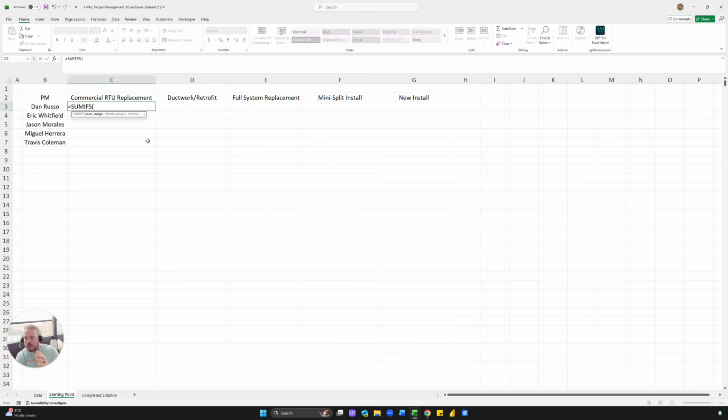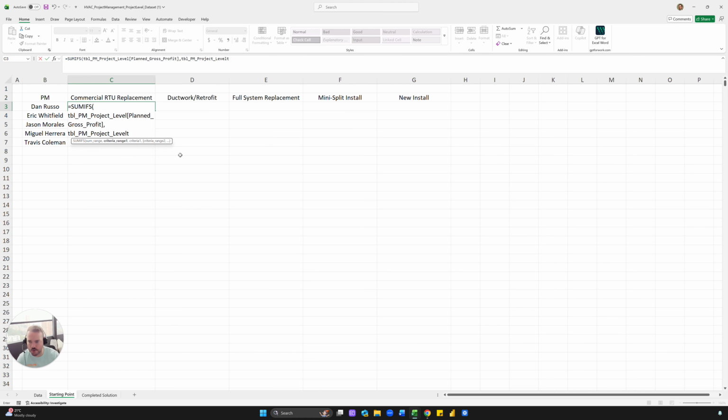The first thing is we want to do SUMIFS, and we want to do the gross profit that we calculated for planned. So what we have here is planned gross profit. Close your bracket, comma, and then we want to filter that. We also want to add the filter of commercial and then the PM.